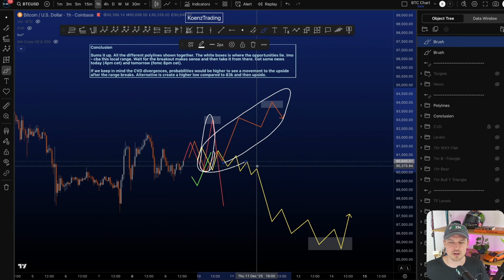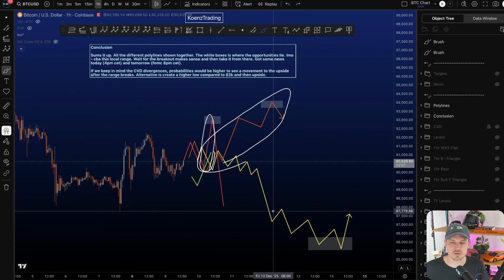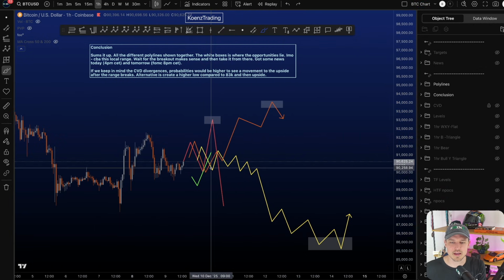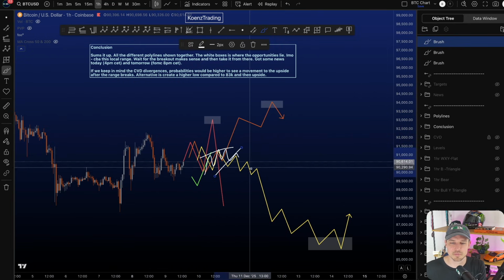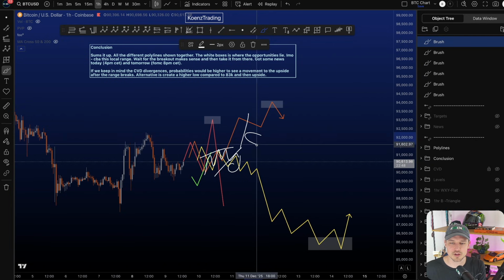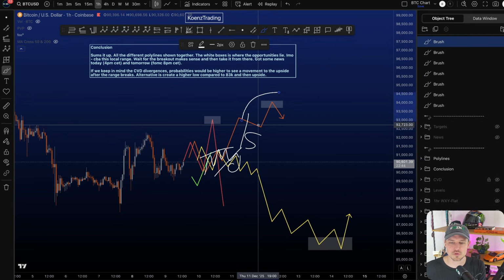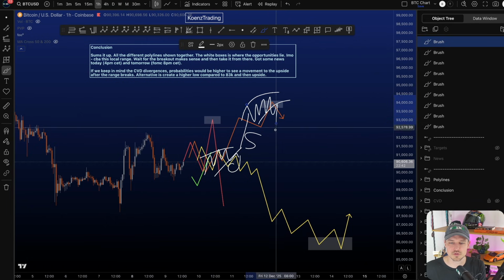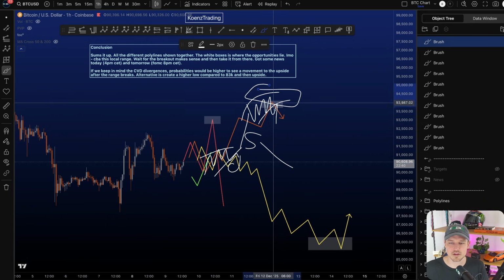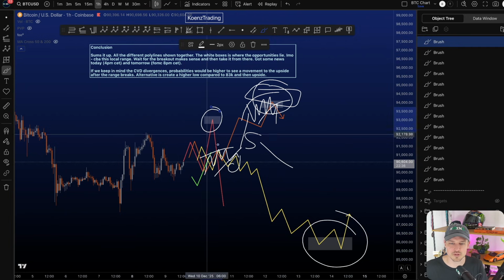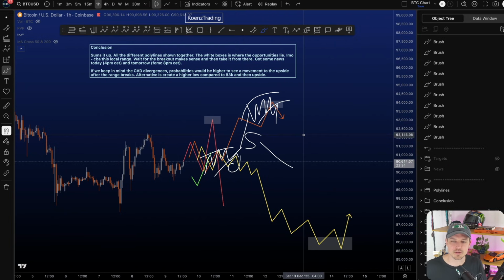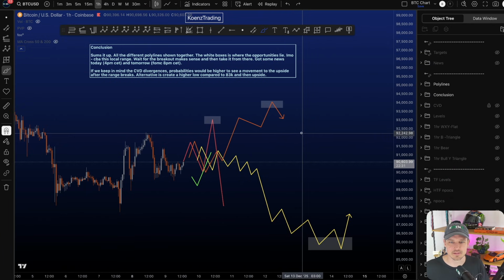Same with the orange line to the upside and the yellow line to the downside, which means that to the upside, for example, with the orange line, we like to see some overlap in the beginning, then a sharp move to the upside on increasing volume, and then price starts to curve from vertical to horizontal, overlap returns, decreasing volume into an area of support or resistance, support for yellow, resistance for orange, as well as for red. And then that is where the opportunity is.